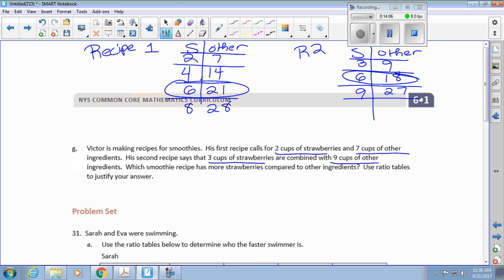So the question was, which smoothie recipe has more strawberries compared to other ingredients? So if you're putting 6 out of 21 parts strawberries and compare that to 6 out of 18, which one has more strawberries? Less other stuff. All right. Who has more strawberries, less other stuff? Jacob. Who was it? It was Sheila. You're on the wrong question. We're talking about recipes here, buddy. Right here. You got it right in front of you.